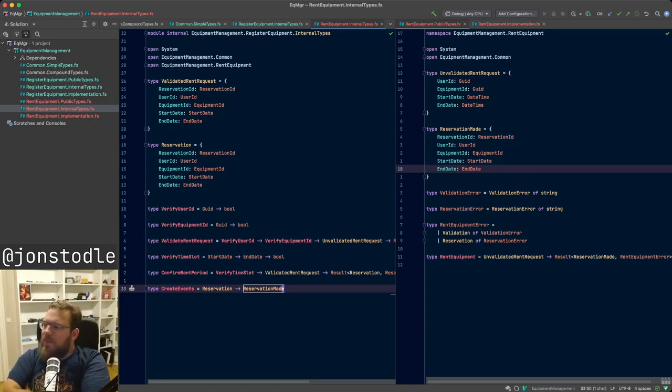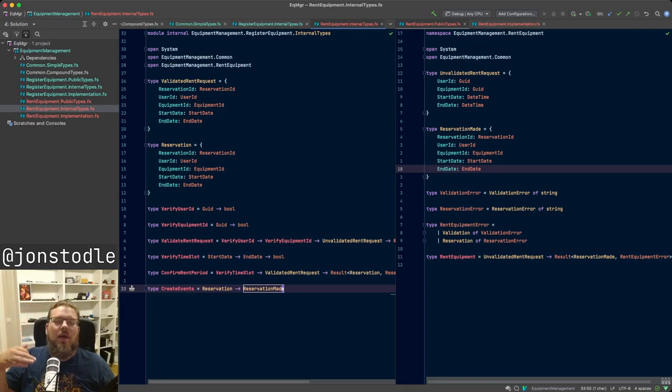That doesn't make sense. For some reason, if the end of the reservation overlaps with a new period, you might say, well, if it's just one day, you might let the reservation through, but with a comment saying this reservation was one day shorter than you requested because of the next period. So at that point, the reservation would have an extra comment on it, saying that we created the reservation, but here's some extra info. And that would make it different from a validated rent request, which would not have that info.